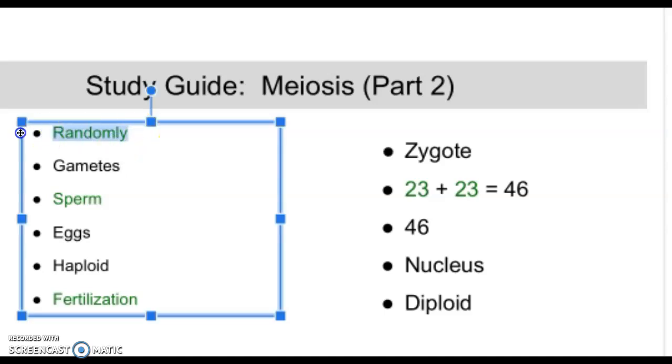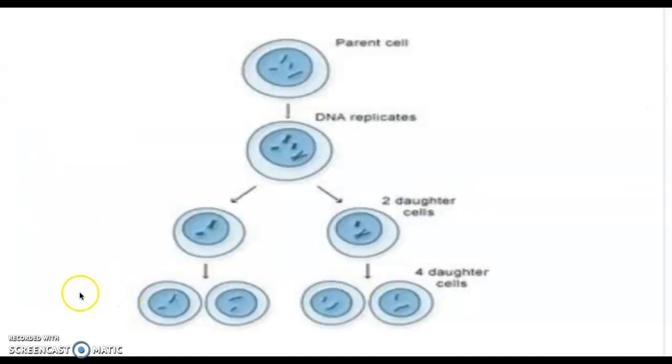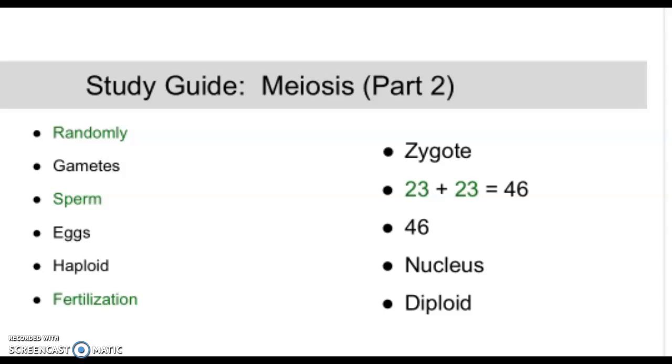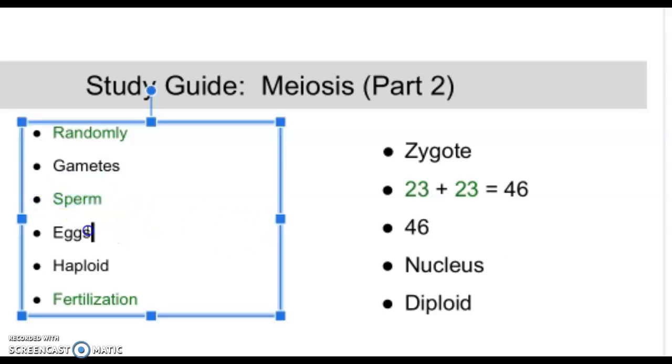Okay, so here's the next set of blanks. They do this randomly. The 4 daughter cells are called gametes. Okay, so the 4 daughter cells that are produced are called gametes. So these right here are your gametes. In males, they're called your sperm, and females, it's the egg. Okay, all gametes contain one set of chromosomes. When you have one set of chromosomes, meaning 23, we call this set haploid. Okay, hap, it kind of sounds like half. Haploid means half.